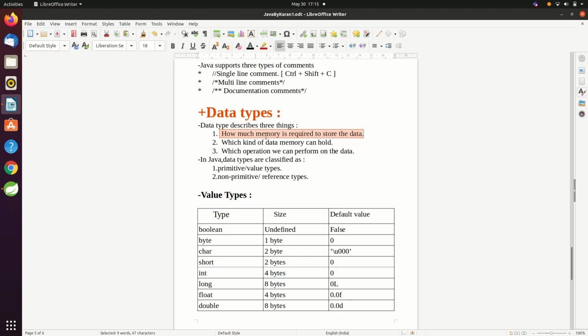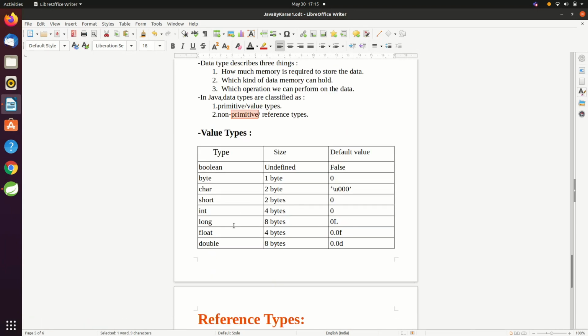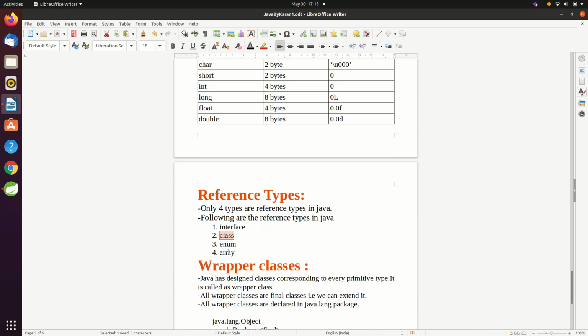It requires 2 bytes, 4 bytes, or 8 bytes. So the first point explains this. Coming to the second point: which kind of data the memory can hold. The kinds are given below, whether it is Boolean, byte, char, short, int, long, and in non-primitive types we have interface, class, enum, array.